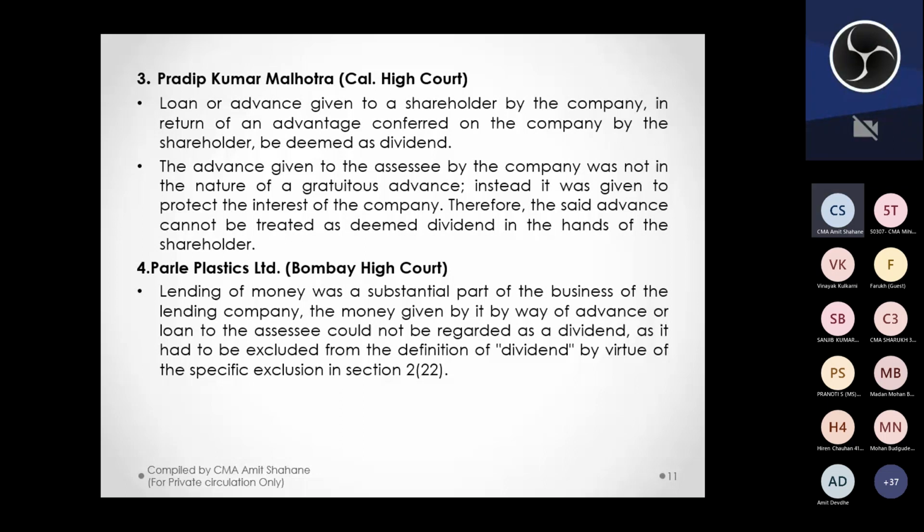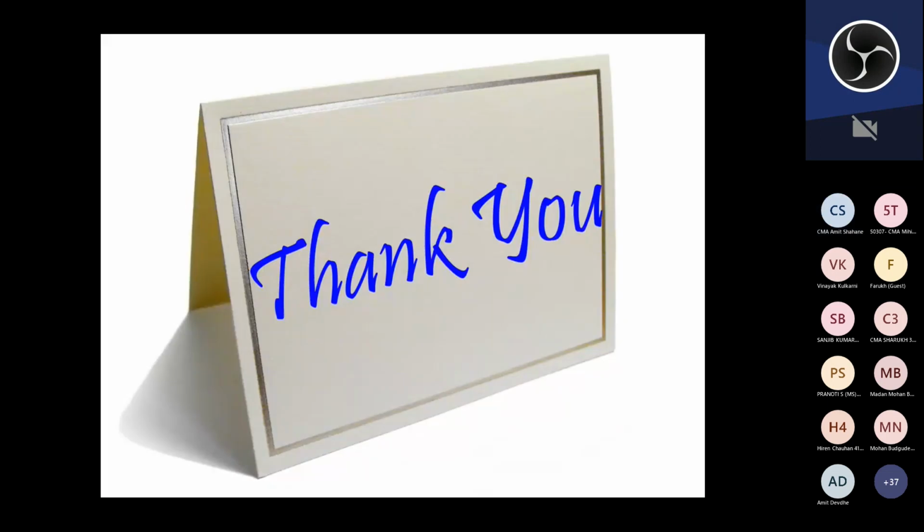So that's it as far as income from other sources is concerned, and I leave the forum open for any questions or answers. And as I said, I know there will be a few questions, but we'll be having a separate session on individual taxation. There I would like to cover those aspects, which is why I have not touched upon those concepts entirely, but in due course, whenever we have that session, I'll try to cover those aspects also.